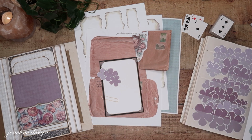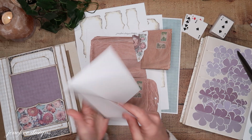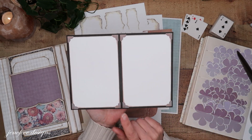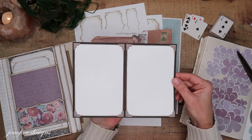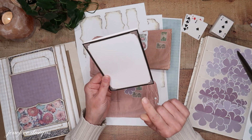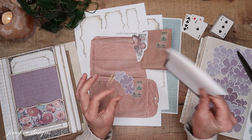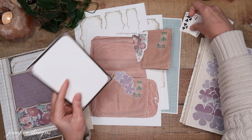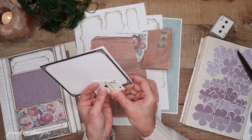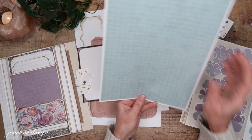Let's see, what else? Oh, I printed this Photomats Essentials, from the original Photomats Essentials, and this is for the 4x6 photo. I printed it on cardstock, and I cut it out, and I folded it in half, and I'm not quite sure what I'm going to do with it, but I have ideas. So I've got that ready, and I was thinking about using the cards for that. And then also for this, I was going to mat this front part.